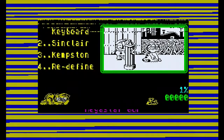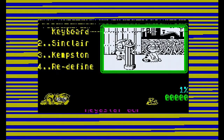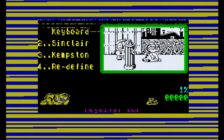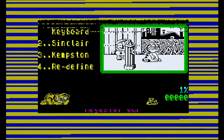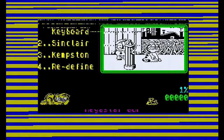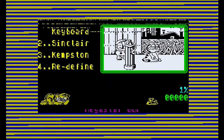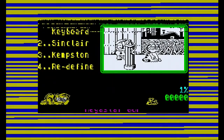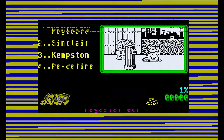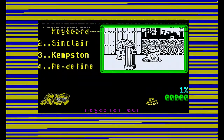He's also been my own personal eBay search. I've said I've been looking for the following games from some of these What's on the Tapes, and he's found them for me. So I'm now the proud owner of a copy of Lords of Chaos, which is by Julian Gollop, the guy who did Chaos in the first place. I'm really chuffed about that. And I think it was another game as well that he spotted for me, SOS from last week. So I now own SOS as well.